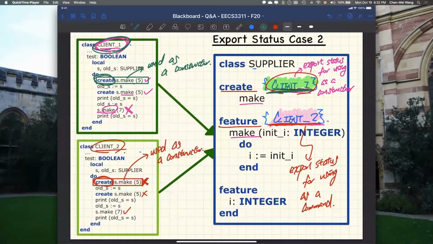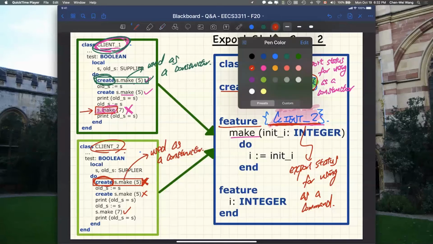So that's okay. Your fellow student's confusion goes like this. However, when you go to the next one, when you say s.make over here, you can see now we don't have any create keyword. So this particular usage for s.make, let me use a different color, really corresponds to here. S.make over here, you're really trying to use it as a command.